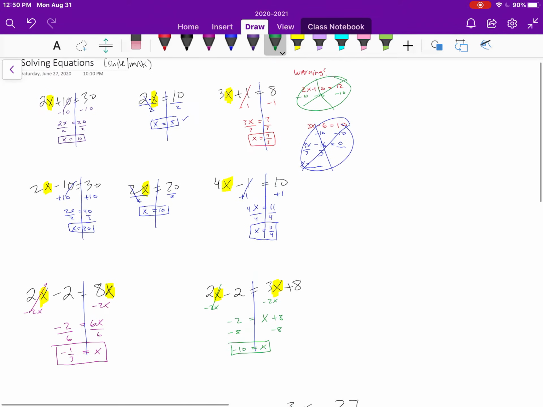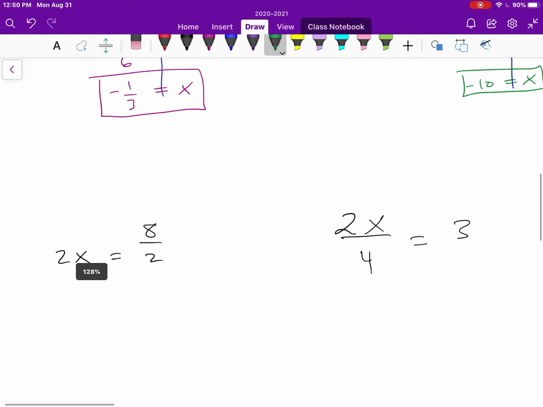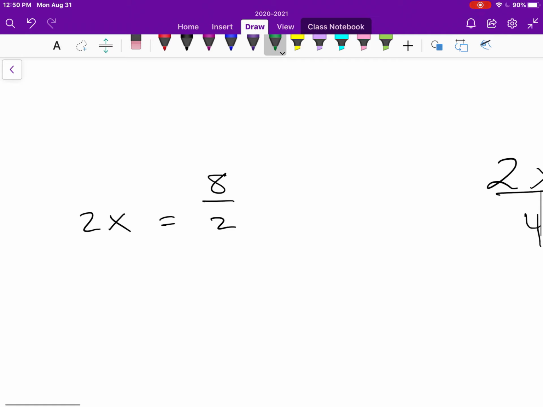Okay, so overall, those are some of the steps. Now, what I added here then are a little bit of extra problems that you might run into. So you may have to run into where you have a fraction involved. Now, we have a fraction, don't necessarily freak out. Just make sure that you're able to go ahead and put an imaginary 1 underneath the number that's by itself and not necessarily a fraction. And that kind of turns into a fraction.